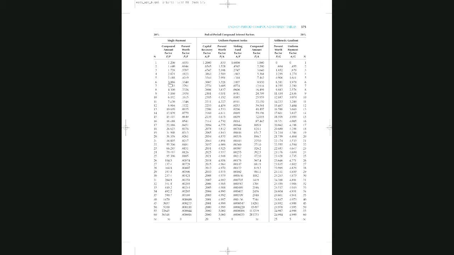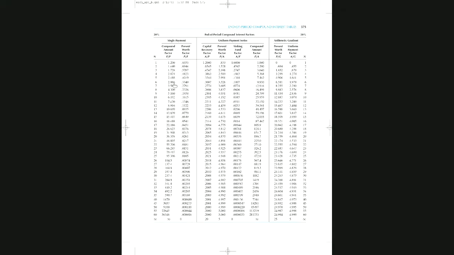This factor, you multiply it with the cash value of money you have to convert that value into the future. So, for example, I have 100 riyal now, and I want to find its value 6 years later, considering the interest rate per year at 20%. All you have to do is multiply the 100 by 2.986, and that will be the value of the 100 riyal at year 6.